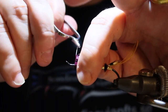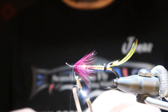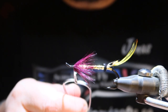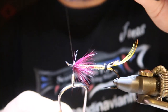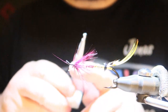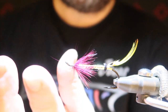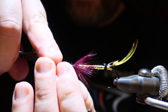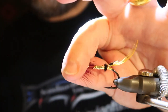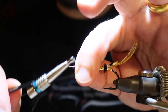Let me redo the last one. So securing the hackle. Few tight wraps of thread. Cutting the leftovers. And there we are.